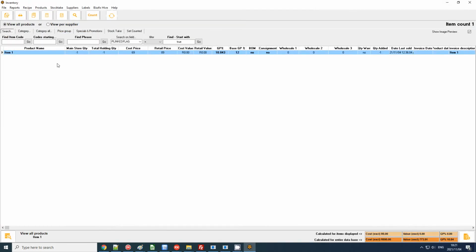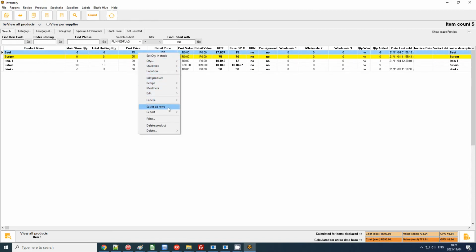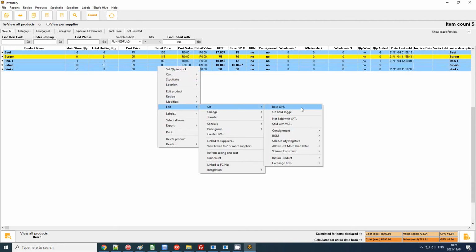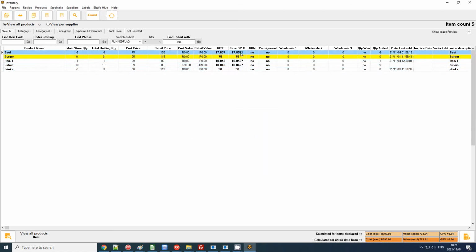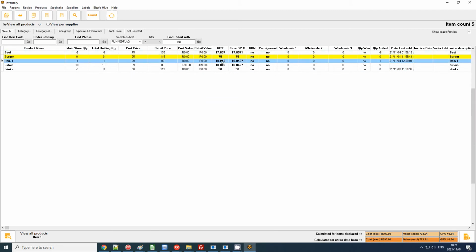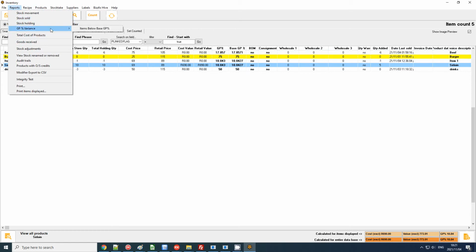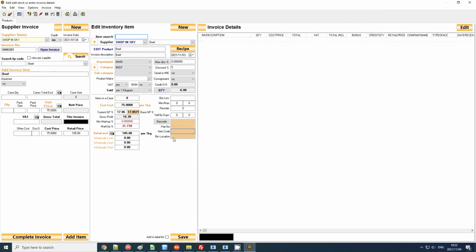When you start out, sometimes your GPs are not set, so as a tip what I would suggest is we can go and say select all items. I would then go to edit, set, and base GP. So what I'm going to do now is I'm just going to update the base GP of all the items, so you'll see they'll match with a slight rounding difference. So now if I go and I say show me the difference, we actually do have a little bit of a difference, which is just a rounding issue.